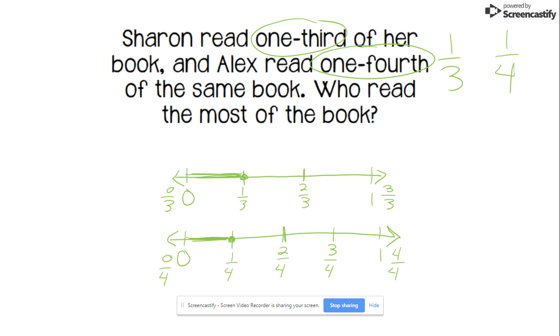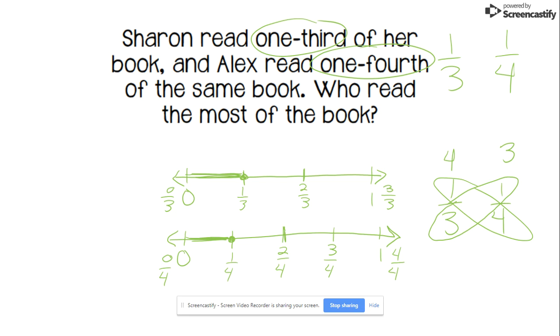And since we're drawing and it's not as accurate, and this is pretty close, but lines up pretty closely, I'm going to double check with the butterfly method just to make sure that my pictures are adequate. So out to the side, I'm going to check using the butterfly method. I'm going to crisscross 3 times 1, multiply, which equals 3, and 1 times 4.